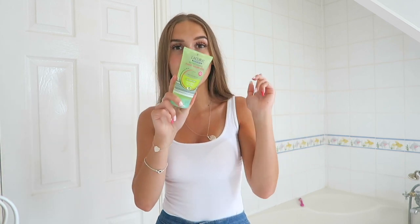Another dupe — I'm quite excited about this one. This is one of Aldi's hyped-up dupes. I remember seeing this on Twitter when it first came out — everyone was saying they'd done a Pixie Glow Tonic dupe. It's called the Liqueur Healthy Glow Exfoliating Toner and it's got 5% glycolic acid in it, plus aloe vera and ginseng. It's literally the exact same packaging as the Pixie Glow Tonic. It smells exactly like the liquid in a pot of bubbles you'd get in a party bag when you're seven. I'm just going to pour it on and rub it all over.